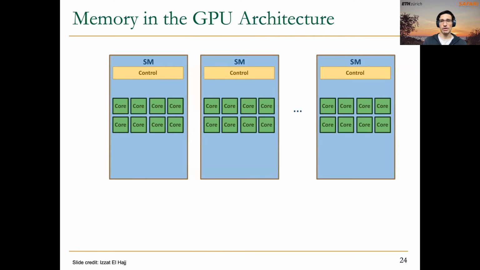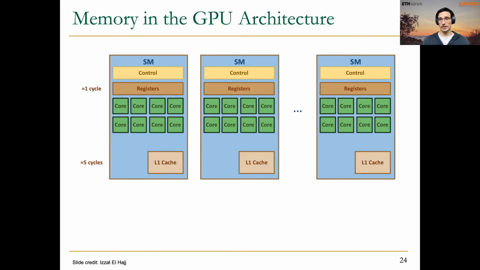And here in this slide, we have a simplified representation of the memories in the GPU architecture. Observe that on the slide, we have multiple SMs or GPU cores, and inside each SM, we have some control logic, and we have our, typically called by NVIDIA, CUDA cores, but these are essentially the SIMD lanes, SIMD functional units. And these SIMD functional units can access registers pretty fast, in essentially one cycle. There is a register file in each GPU core or each SM, and this register file is partitioned across the different threads that are going to run on each SM or GPU core.